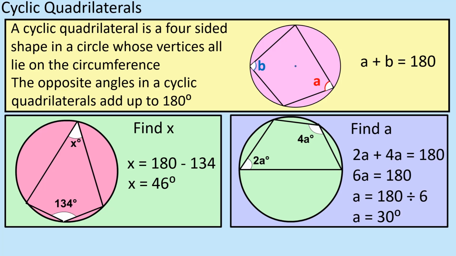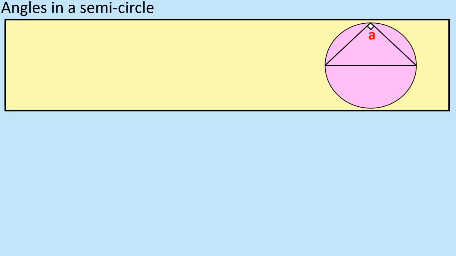So last one in this one. I said there are 3 others in a different lesson, so please look at those. The angles in a semicircle. If you've got a diameter that crosses all the way across, then what you've got here is a right angle at the top. You can see it already written in there. So if you've got a diameter, a straight line all the way across, then you've got a diameter.